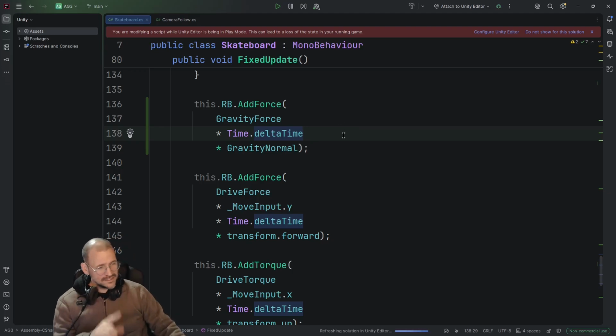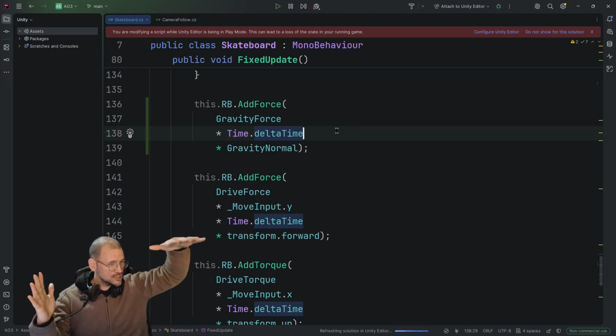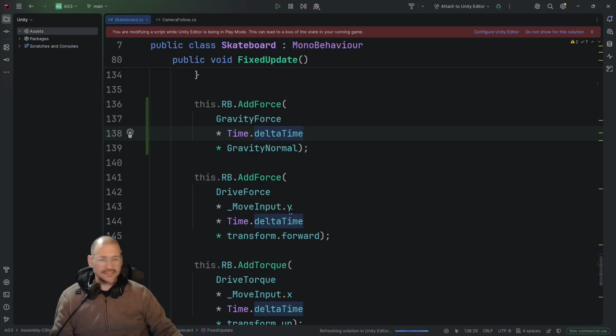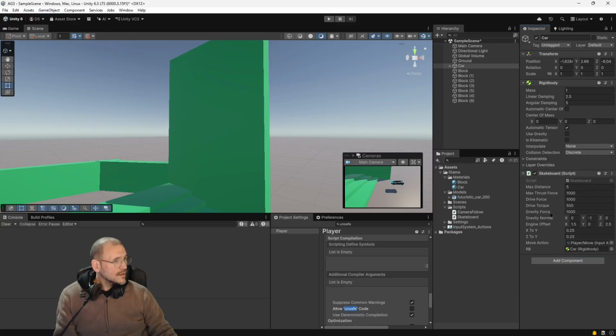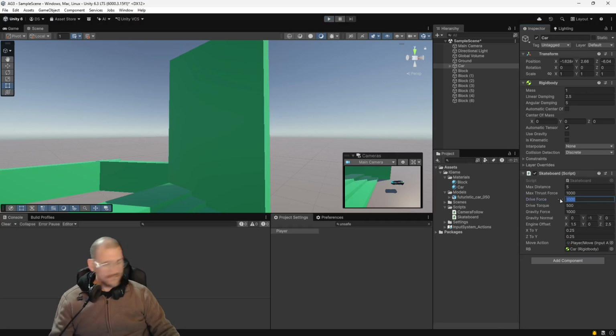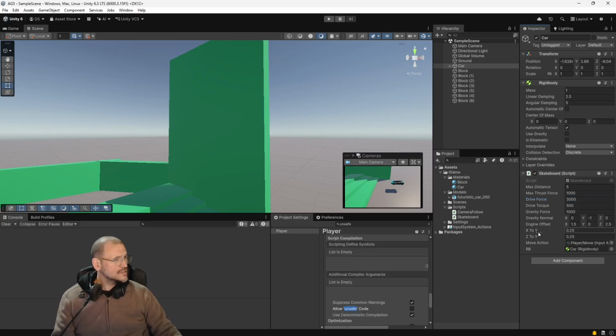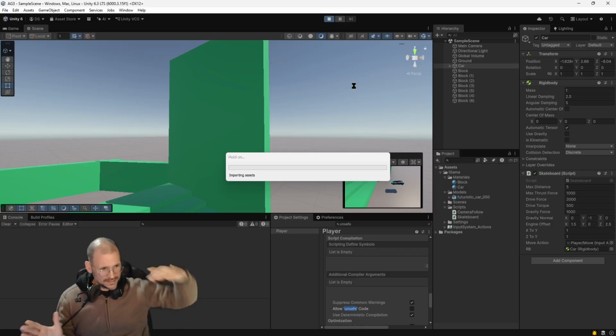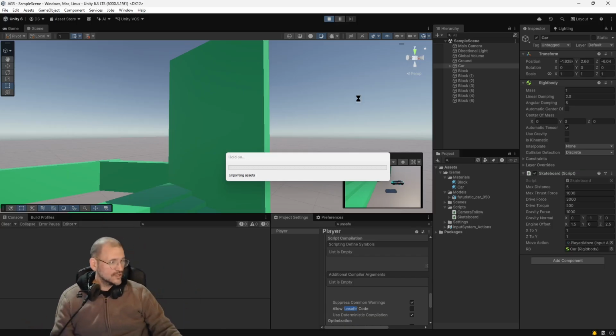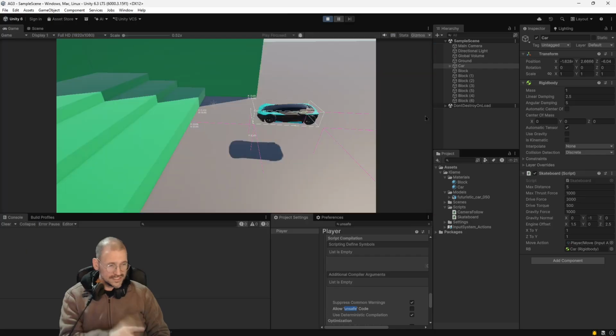All right, now with this in place, our car should drift back down again. Let's test it out. All right, so the initial gravity force is 1,000 and down is a y of -1. So we're ready to go. Drive force, I'm going to set that to 3,000. Also, I reduced these values earlier as kind of an example of areas to change in the game. I'm going to increase them. Let's go to 1 and 1. That'll make it far more responsive to turning an angle or turning a corner. This should operate the same way as before.